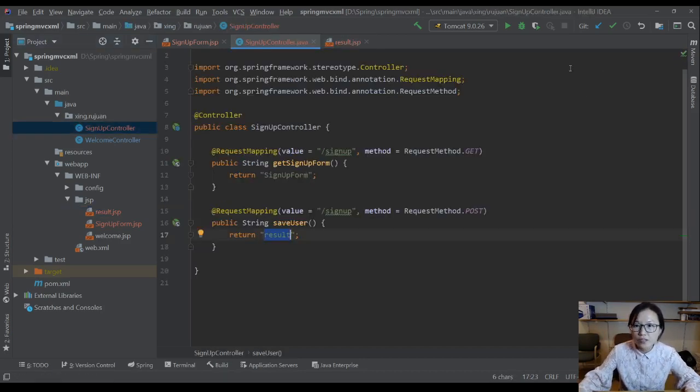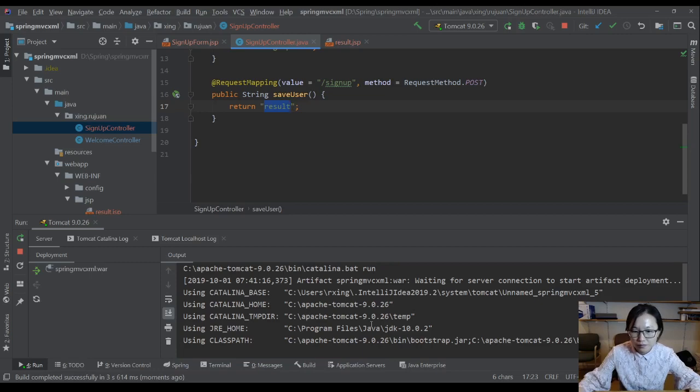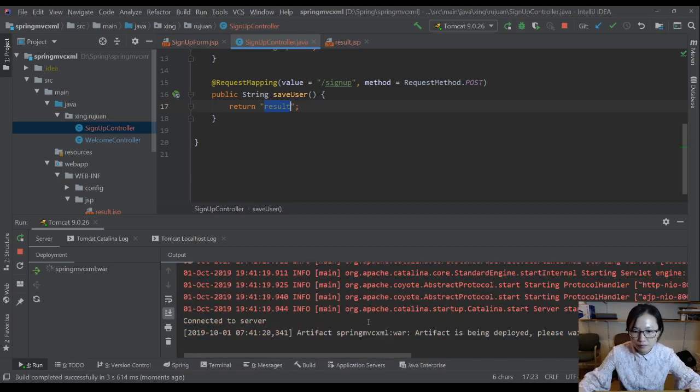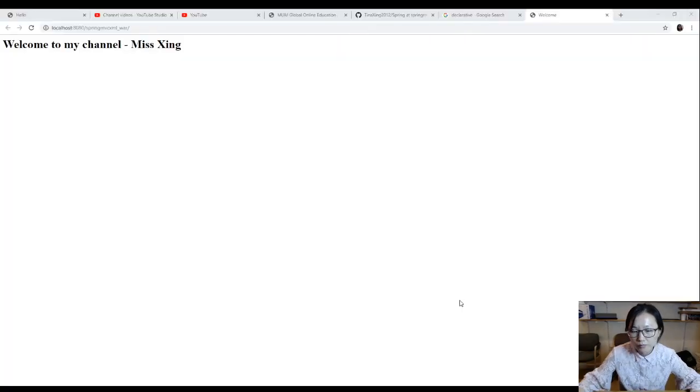So this is the first usage. Let me run and see if everything works. It's gonna take a little bit of time, and we're gonna wait for it to start up. Okay, now let me switch to the browser to show you the behavior. Chrome. Okay, so now I'm on Chrome.